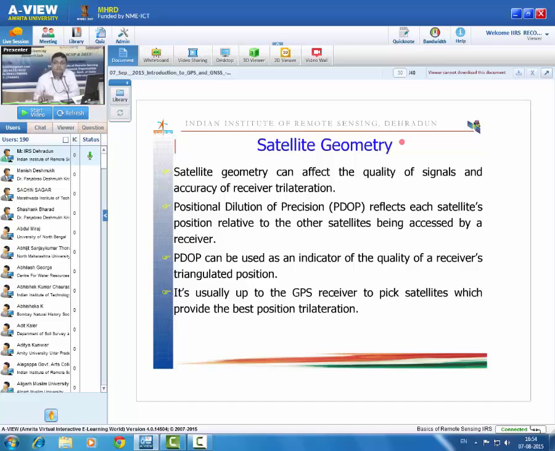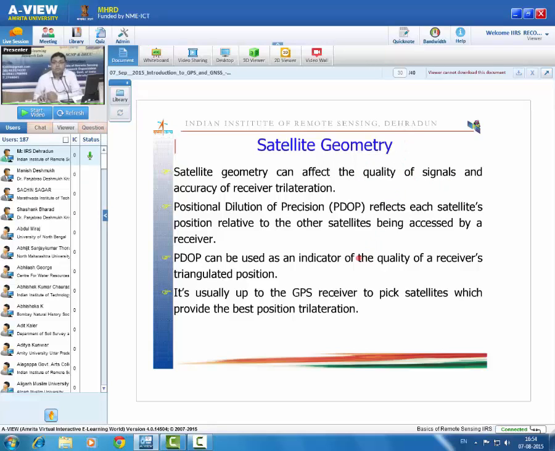Then when we are using the GPS, we need to know how the signals are reaching, what is the quality of the signal. So like we use in statistics the term root mean square error, in case of GPS we use the term dilution of precision, which is a unitless number, and it gives an idea about the quality of the signal. It is user friendly because it is like a thumb rule given in terms of a unitless number, so that a general user can also understand it.